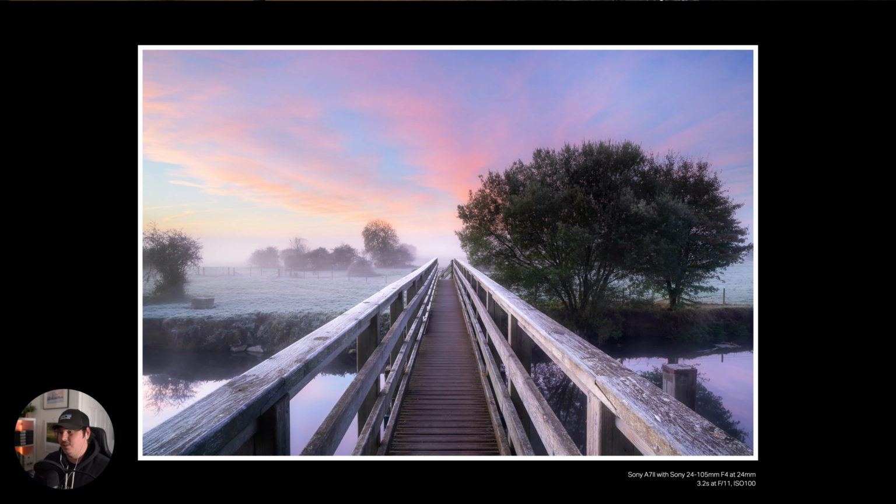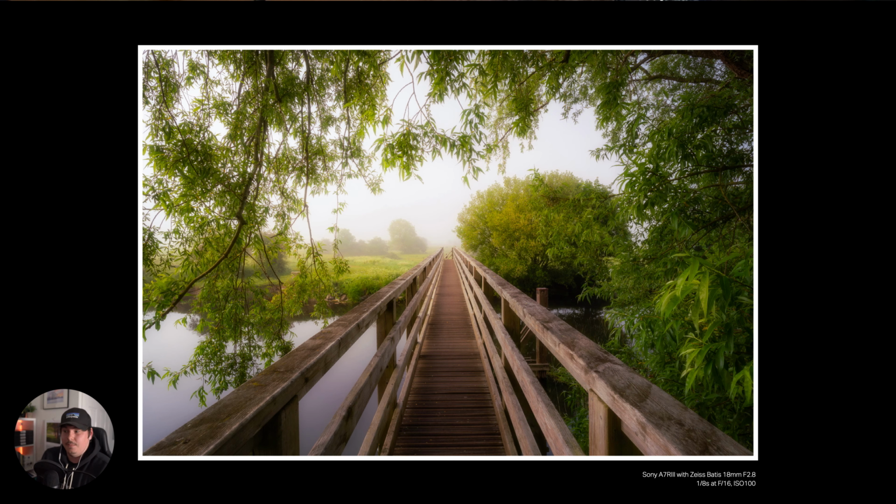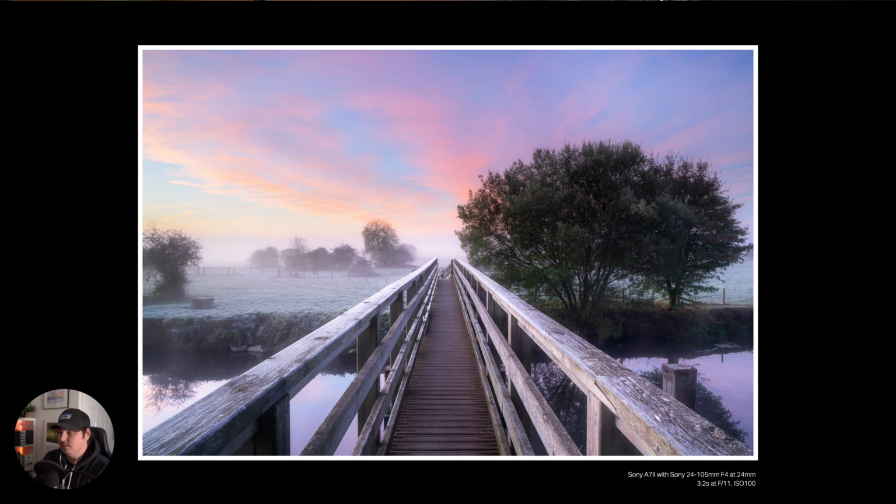And the next image shows the difference between different greens and different weathers, because this is taken in winter. This was on a frosty morning. We did have an interesting sky this time, so this is exposed for both. So it's literally what I saw with my eyes. But we've got darker greens in the trees, hardly any leaves left, but we've got the texture in the bark as well. And I just thought it's quite cool to flip between the two. I really recommend everyone to return to the same location in different weather, different seasons. Just see how it performs and what it's like, because you'll see different things each time.